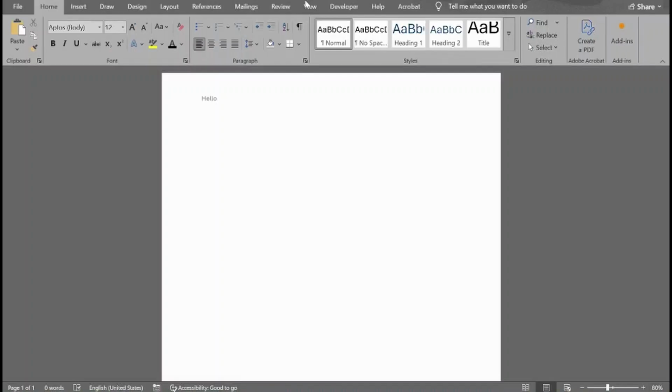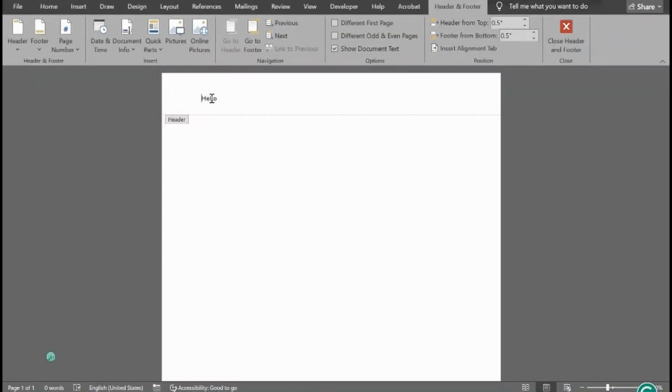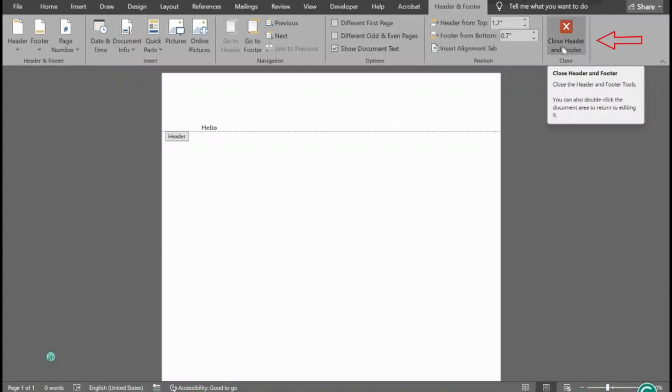First things first, open up your MS Word document and then double tap on your header margin. So this opens up icons on the top, and you can see on the right hand side there is like a drop down. The header from top is set to 0.5, so you can increase or decrease it according to your wish. And then you can also see footer from the bottom, and you can just increase and decrease it too. And once you're done making the adjustments, you can just hit close header and footer.